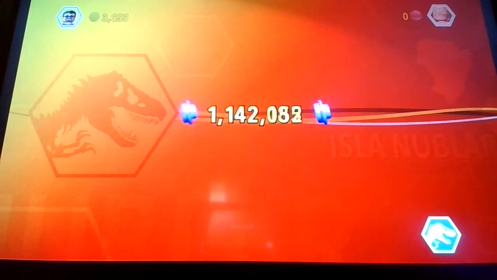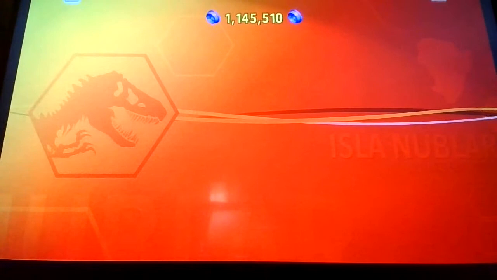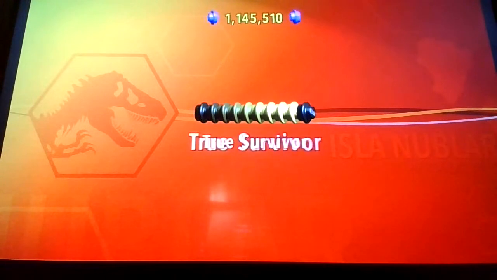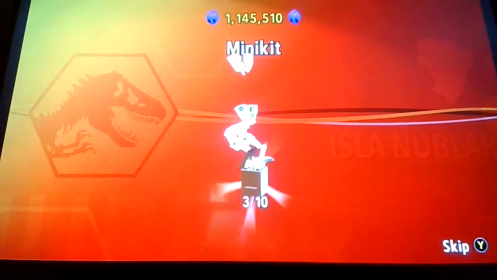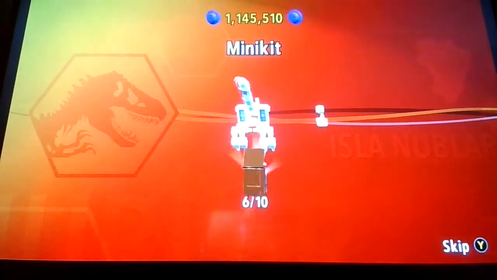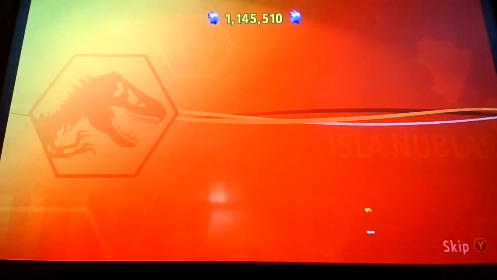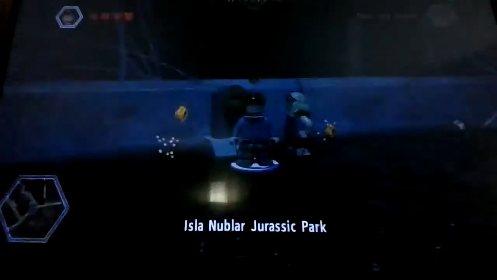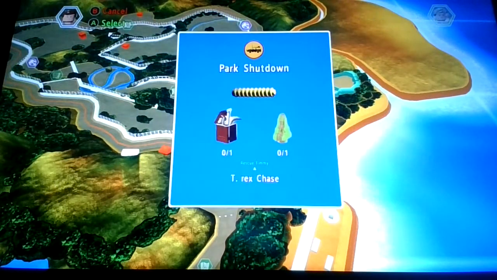Alright guys, so we're actually gonna go back into that one little chase scene right there and get that DNA mosquito. And then I believe that we missed too many Minikits. Alright, Jurassic Park shut down. I want free play.